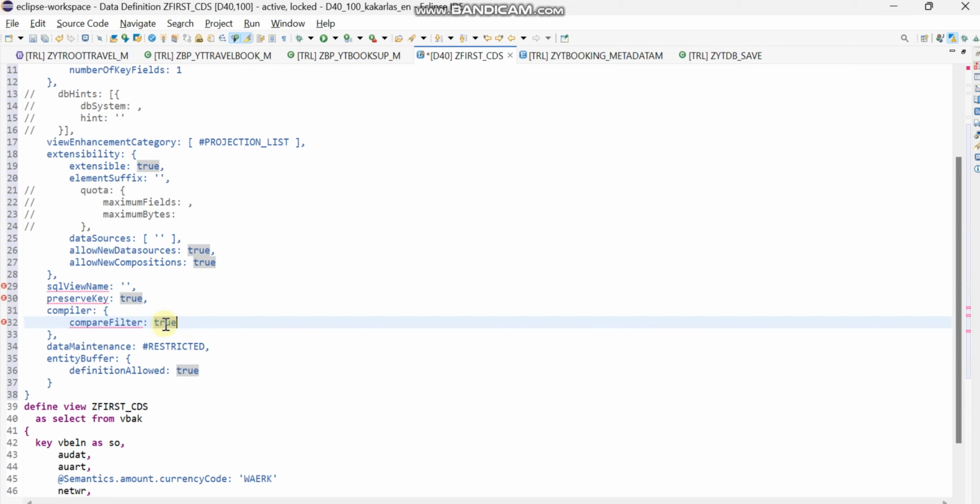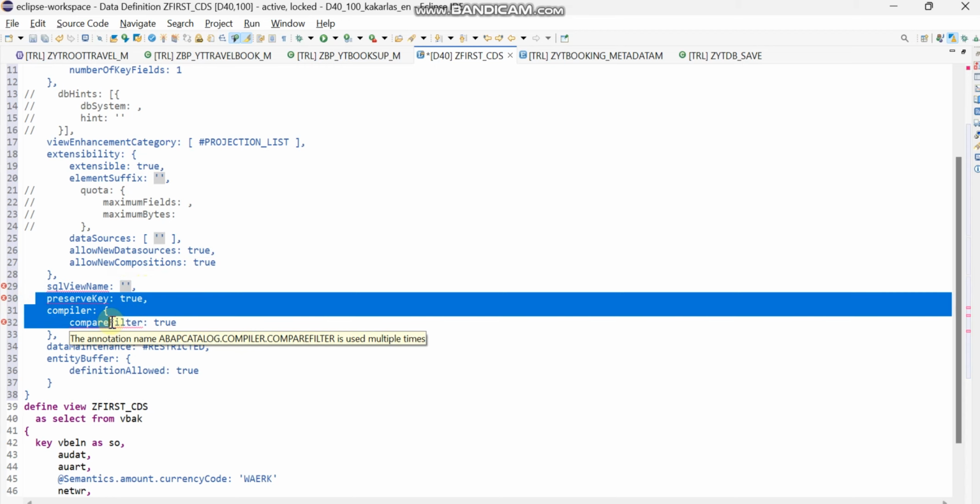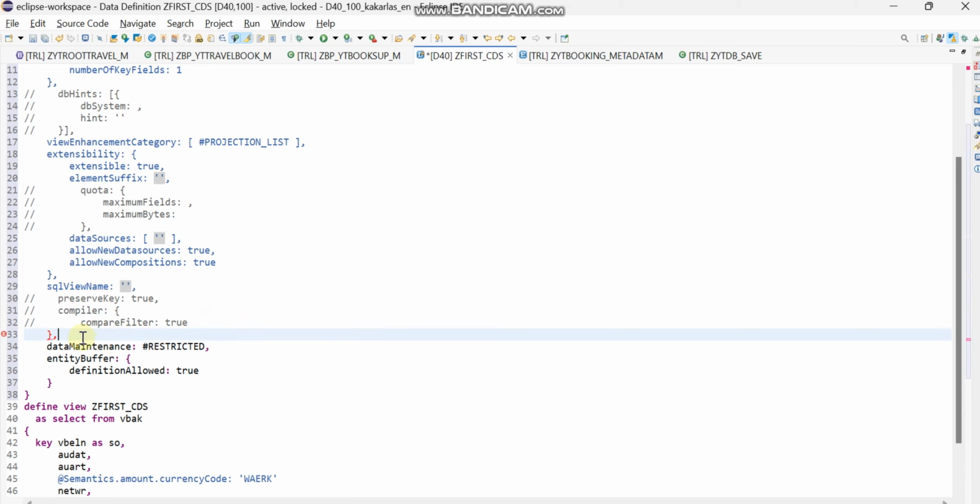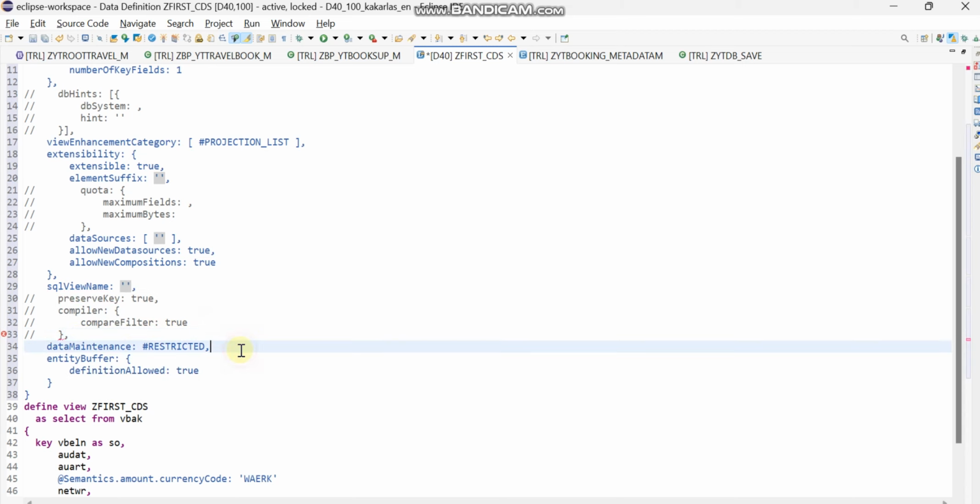These things will always be default true, and these will come as default, and SQL view name is the mandatory annotation which we have to give. If you don't give the SQL view name and try to execute, it will give you an error.